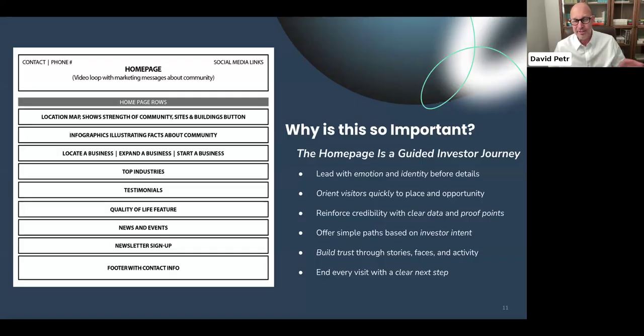We will have another slide that'll show even more depth of your website. But at Marketing Alliance, thinking about those different types of audiences, what we like to do on the homepage is ask: how do we tell the entire story of a community on just the homepage experience? Scrolling from top to bottom, would that prospect, whether it's new business, existing business, talent, an entrepreneur, or a board member, understand the value proposition of your place?